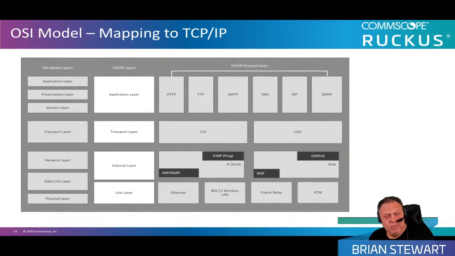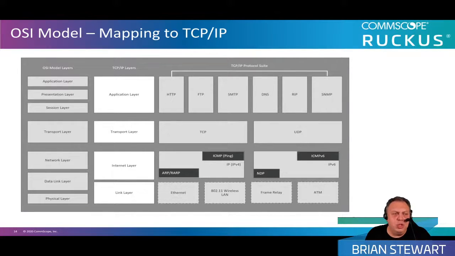Keep in mind, however, that TCP/IP has its own model. So we've been focusing on the OSI model because it's the most widely used logical model. But officially for TCP/IP, it's 4 layers. It has the link layer, the internet layer, the transport layer, and the application layer. So the first 3 layers at the top of the OSI model, those all map into the application layer from a TCP perspective.